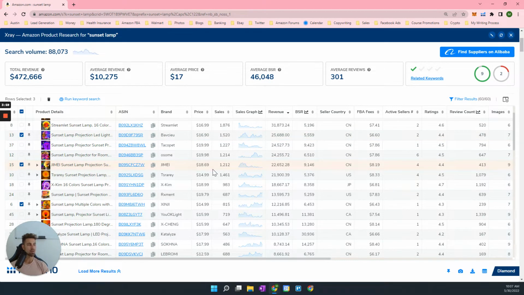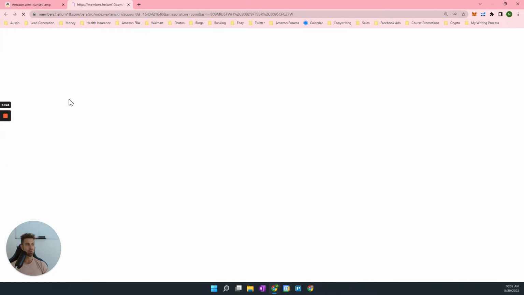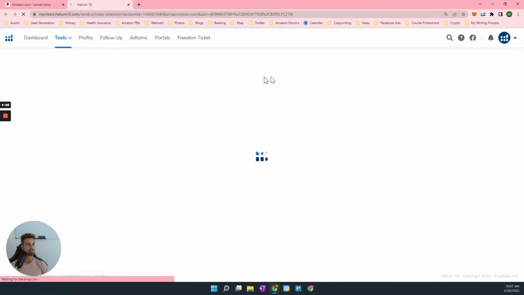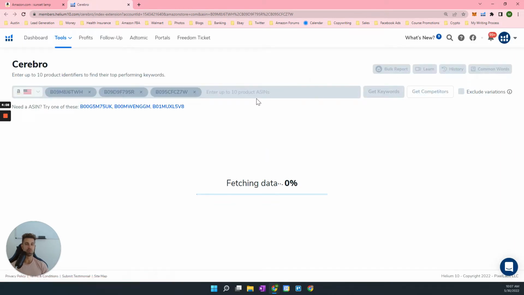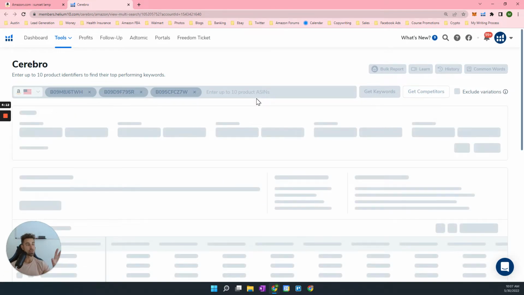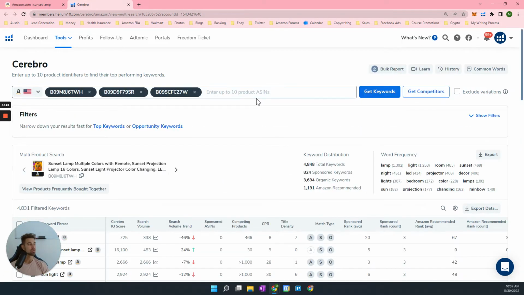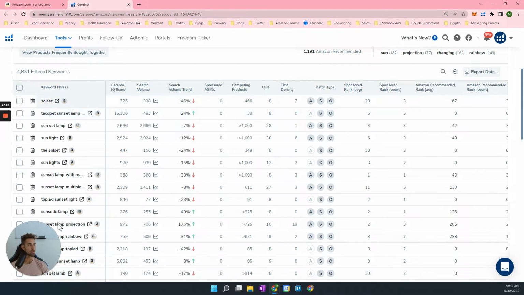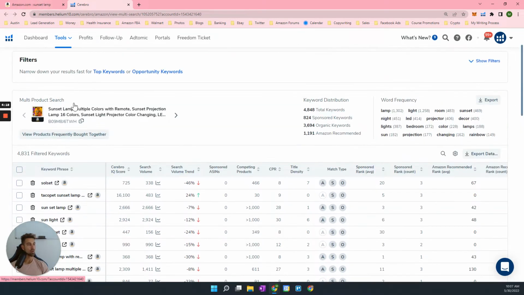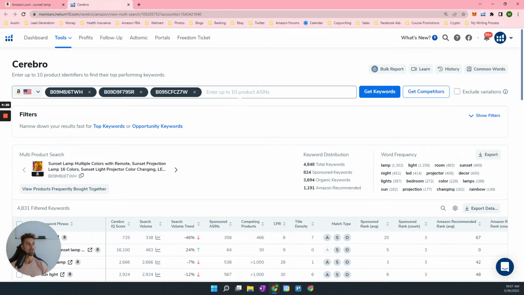You want to select somewhere between about 3 and 5 competitors, and then run the keyword search. And what this is going to do is you land on Helium 10's Cerebro tool. This tool shows you every keyword that all of these listings are indexed for. So what that means is, you can be indexed for a keyword without being on page 1.